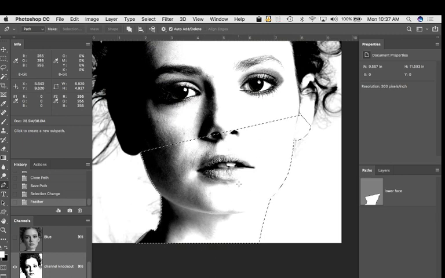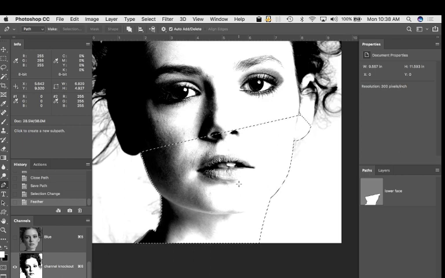And I know that I want this area that's in here to be black because my hair is already black. Now my mask is going to be inverted, but that's fine with me. As a matter of fact, I maybe need a little bit more pen tool to get just this edge of her hair, of her ear right here. So I'll fix that in just a second. But at any rate, I know that that's what's going on here. I know that this needs to be black.